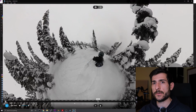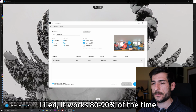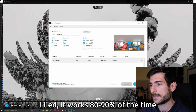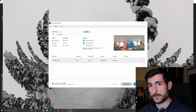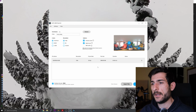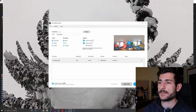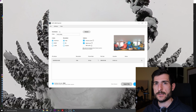But I'm going to show you the way that works 100% of the time. And this is the way everyone had to edit 360 footage on a PC. Okay, so the first piece of software, both of these you download from GoPro. The first one is GoPro Max Exporter. And I've already dragged in one of my .360 files from the GoPro Max into here. It is a 3.8 gigabyte file for 8 minutes.